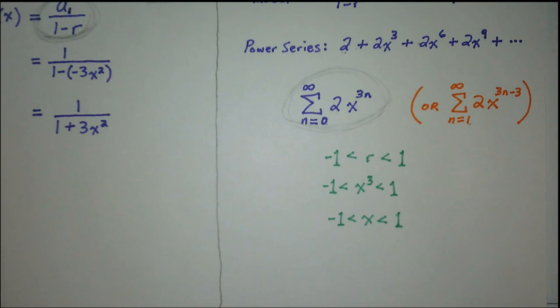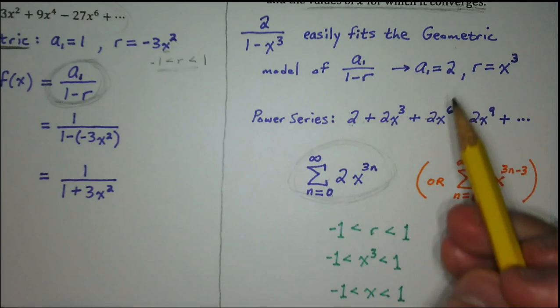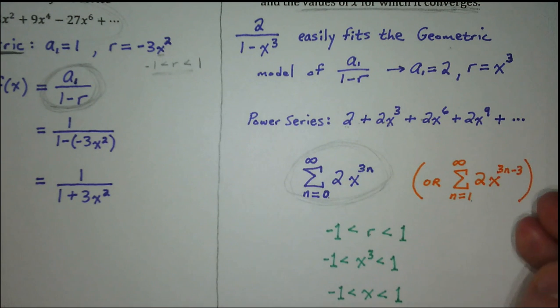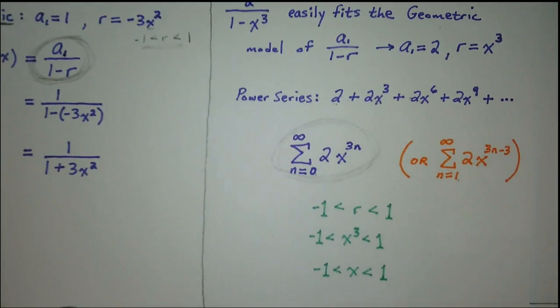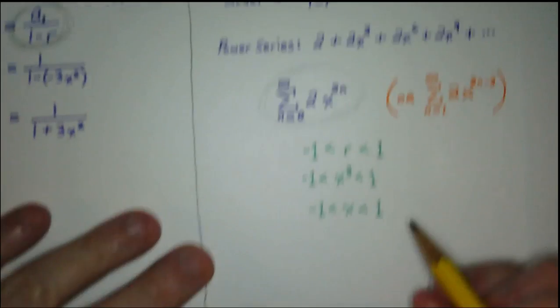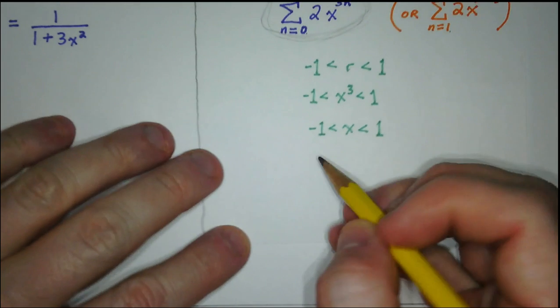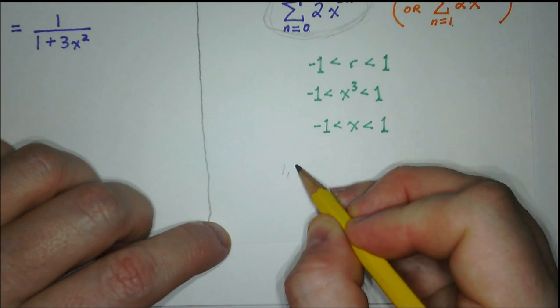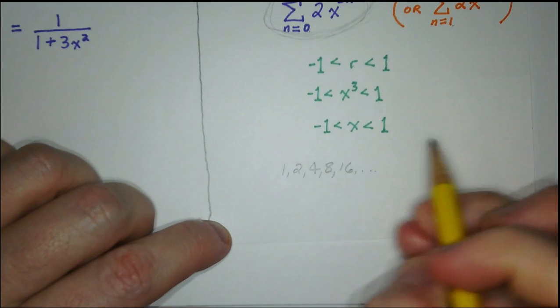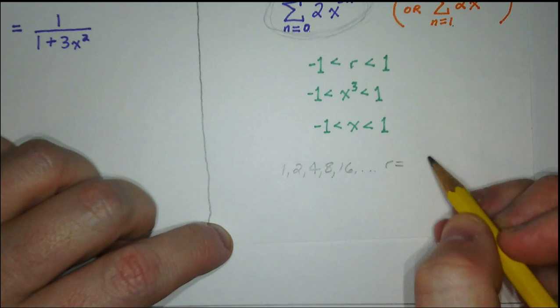If you have a geometric series that you might have been given in pre-calculus, whether it was with me, definitely, or probably with Mr. Birch as well, a geometric series without any x's, that's what I'm getting at here. Like if you had, I'll even write it down, you don't have to write this down, 1, 2, 4, and then 8, and then 16. This has an r value of 2.